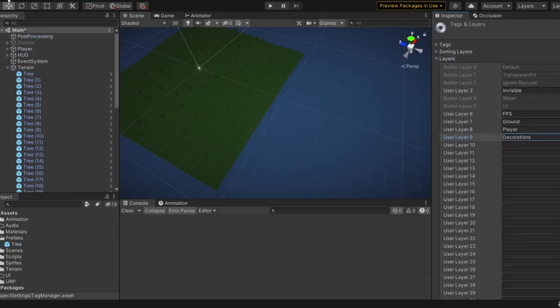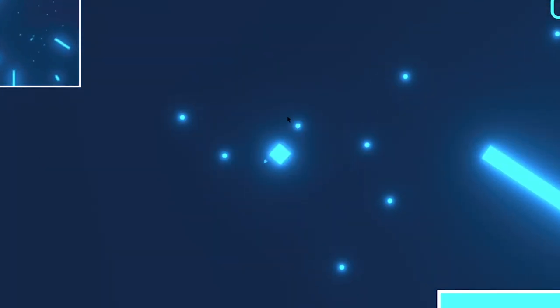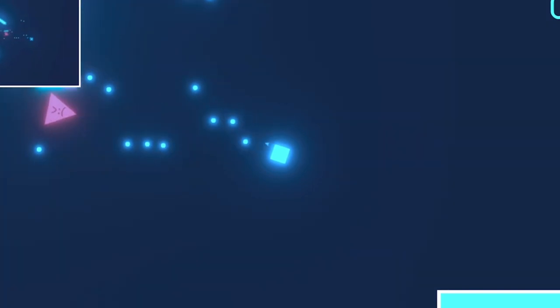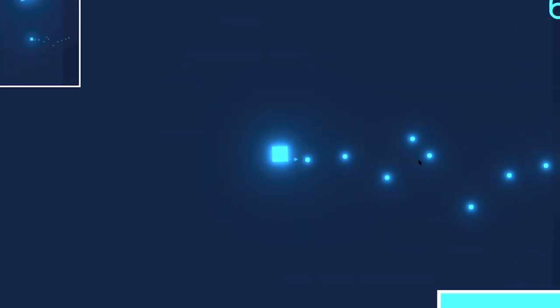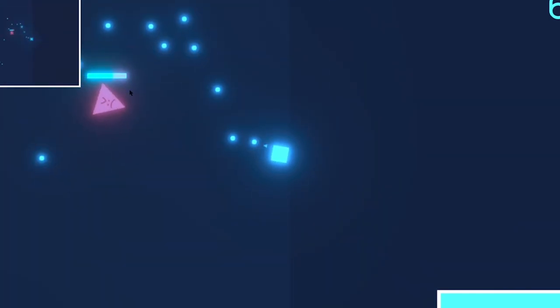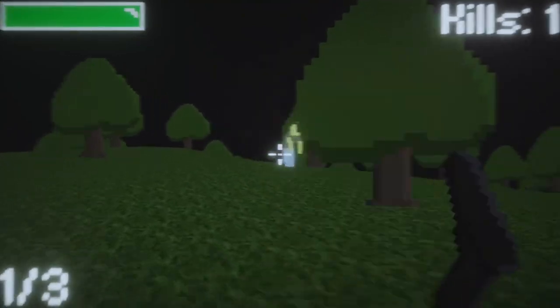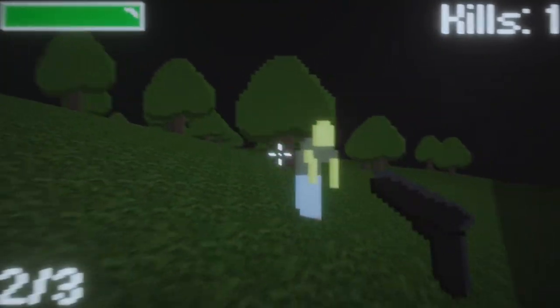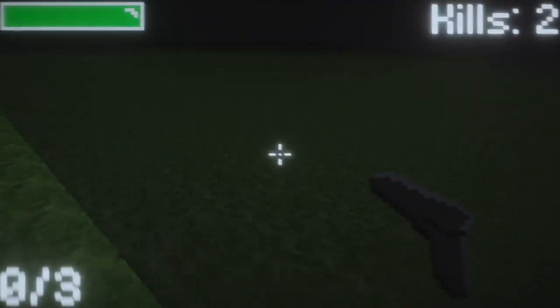Okay, so my first ever game jam was the GMTK 2020 game jam, and in it, I made this little top-down shooter. Now, what does this have to do with my current game? Well, I got some feedback that you could pretty much sit in the corner and enemies would only be attacking you from two sides. This is because my map had boundaries around it. So to combat this in my current game, I'm still going to have boundaries, but enemies will be able to spawn outside of them, and you, as the player, can't cross them.